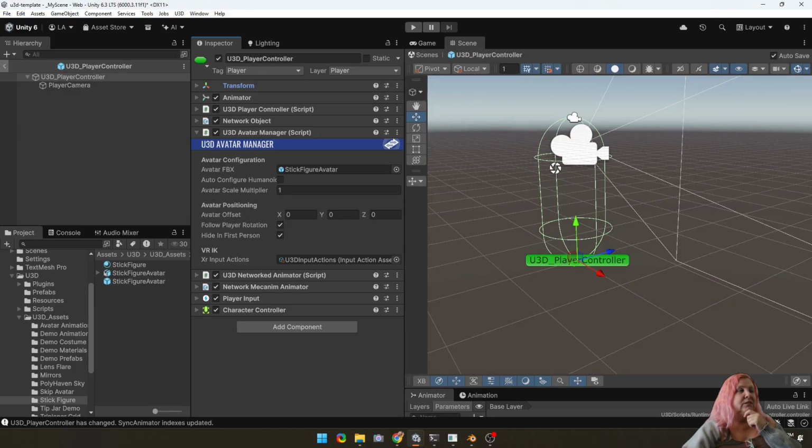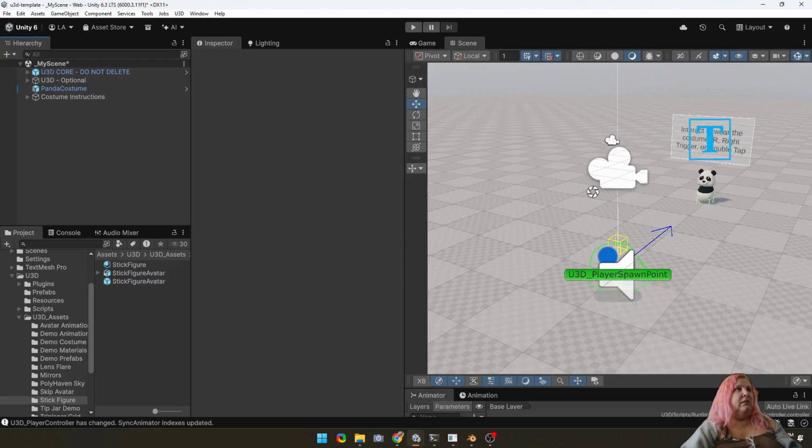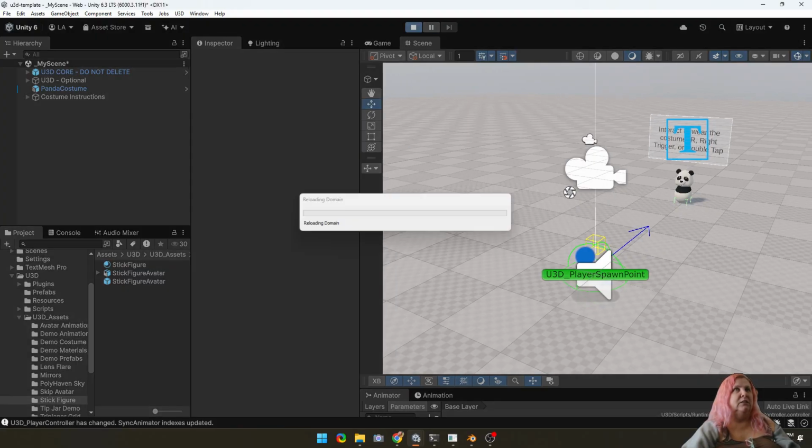It says the player controller's changed, sync animator indexes updated, indices updated. Let's see if it works the way I said it would. I'm scared. It should be this easy.